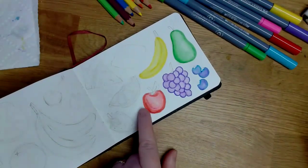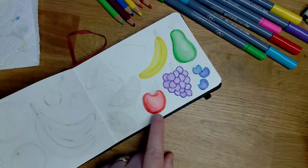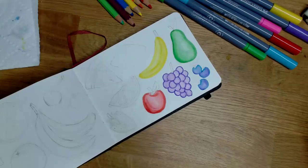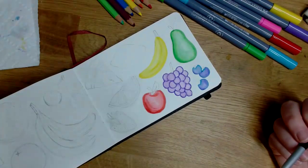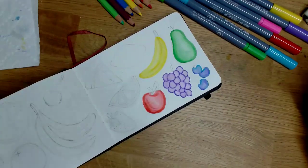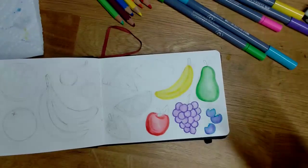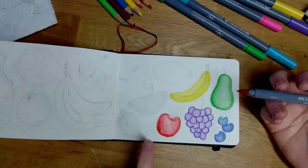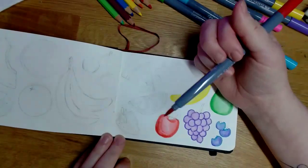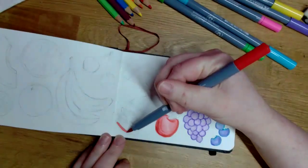You can see that it has left a little bit of a ghost line where I put down the ink initially. I could keep working at that, but I actually like the way it's shading that side of the apple, so I'm just going to keep it that way. For the strawberry, since it's so close to the apple, I'm going to use the same red, and then I'm also going to go in with a little bit of pink just to differentiate it.